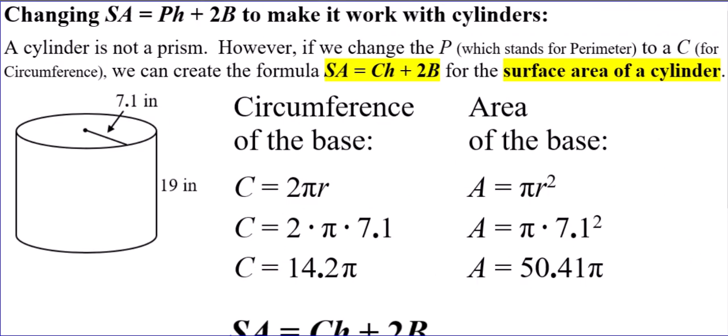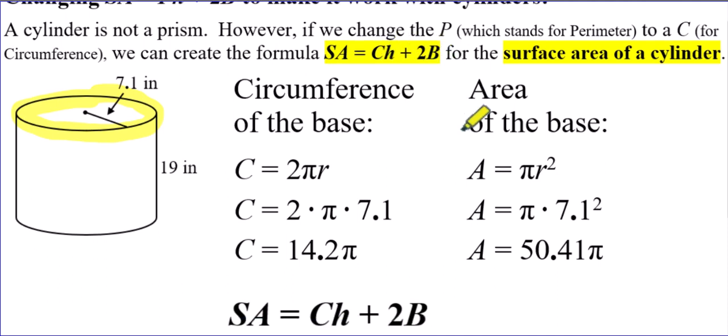Okay, I believe on the next page, let's talk about surface area of a cylinder. It's almost an identical formula to the surface area of a triangular prism or trapezoidal prism, generically called a polygonal prism. However, you wouldn't use P anymore for perimeter because the distance around a circle would be called the circumference. So instead of perimeter of the base, we need circumference of the base. Now we'll still use area of the base. That's still going to be there. So instead of PH plus 2B, it's CH plus 2B, and that will give you the surface area of the cylinder.